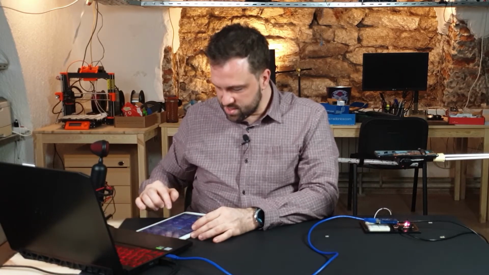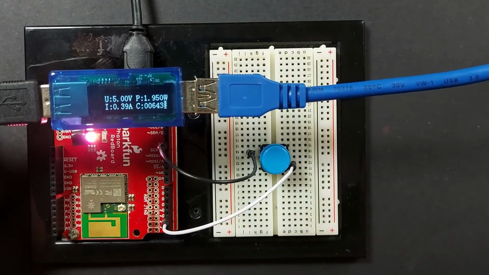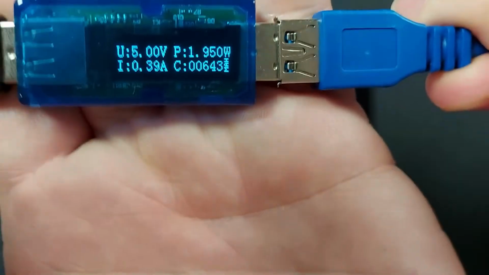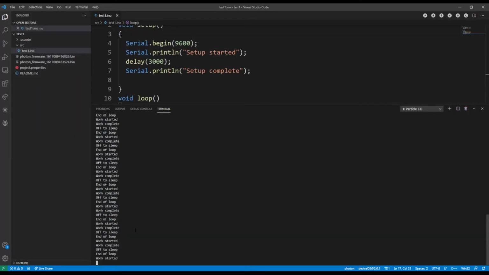Obviously nothing is paused, and the application is preserved. If you check the energy consumption, you can see that it is 0.39 amps. It just means that the Wi-Fi is turned off.